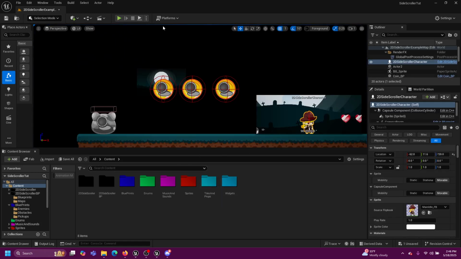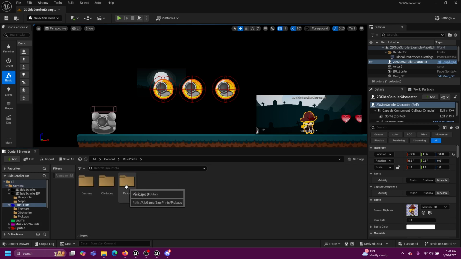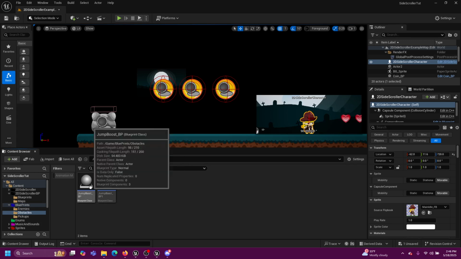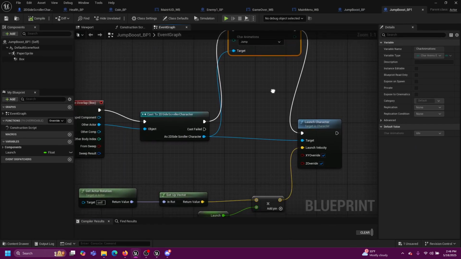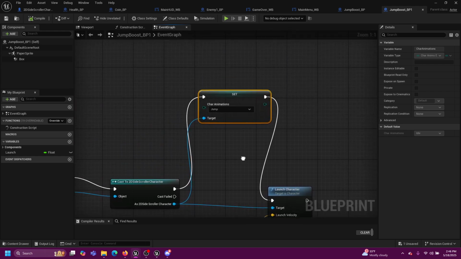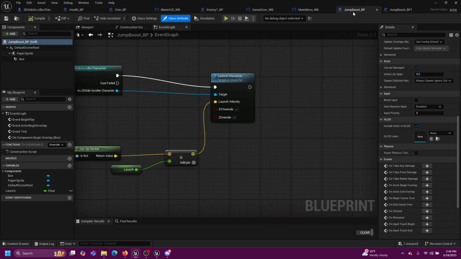So let me delete, go into blueprints, obstacles, jump boost 1, and jump boost.